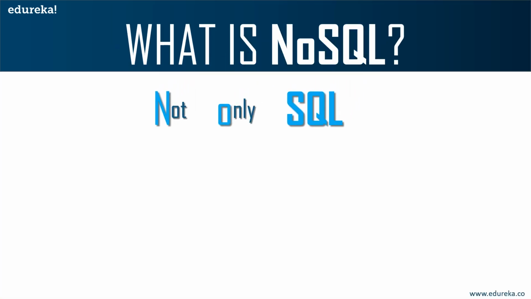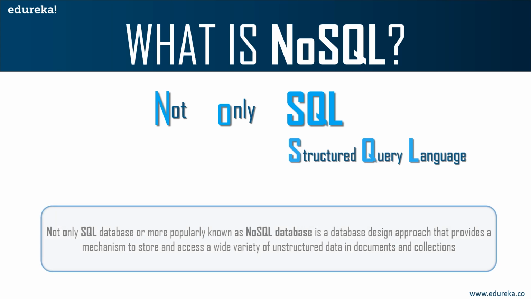Over here, we're not going to work with a traditional database. It's not going to be a relational database where we use SQL, or structured query language, to get data. In this case, we are going to work with databases which do not follow defined structures for keeping the data. Over here, we don't use a query language. Instead, we use methods or properties which are available on the databases, and we get data from them.